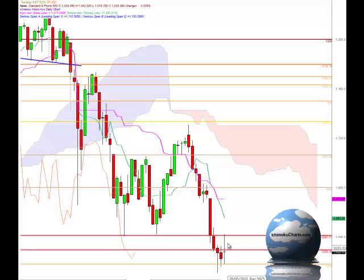So once the market traded up to this area of resistance that we identified previously at 1041, the sellers came in and sold the market off, and then as the market attempted to test this 1018 level and just below, the buyers came in and bought the market back to close it at around the same level. So it's a doji type candle, so this offers potential for a change of trend back down to the downside.